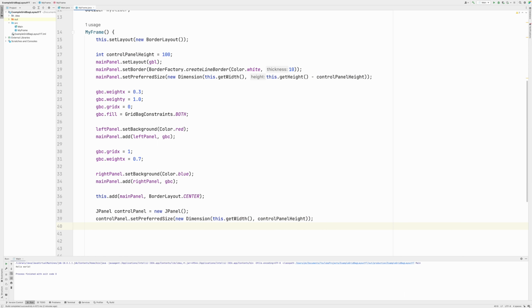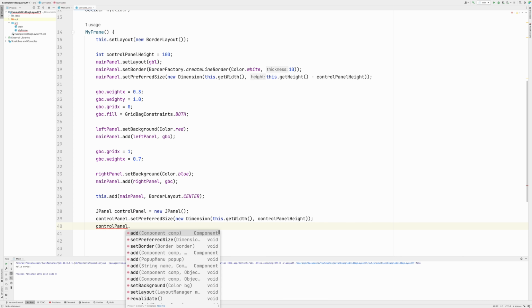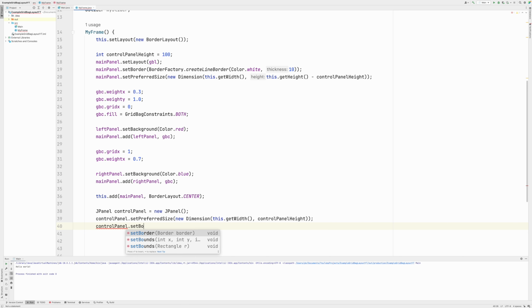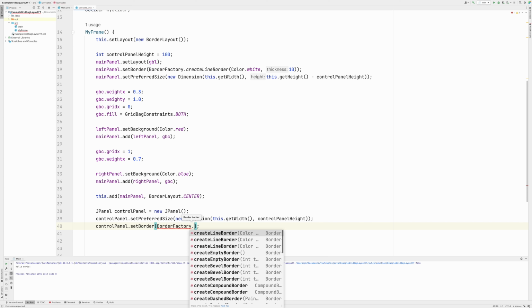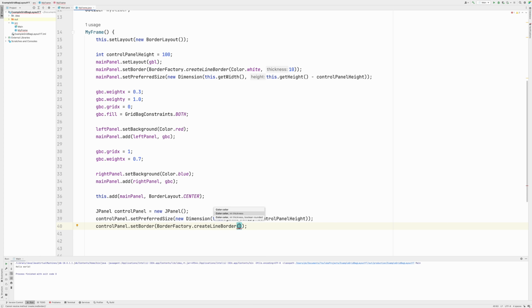Next, we also set a border for this one to see it actually better. So set border, border factory, create a line border in black, for example, and a thickness of 10.